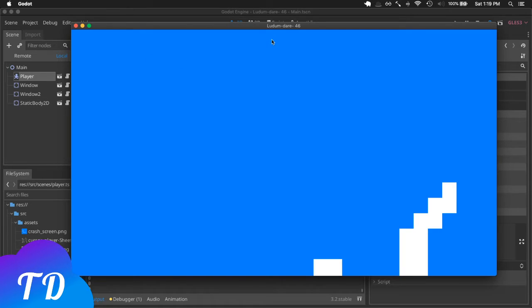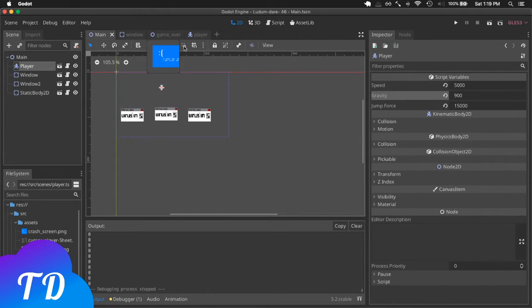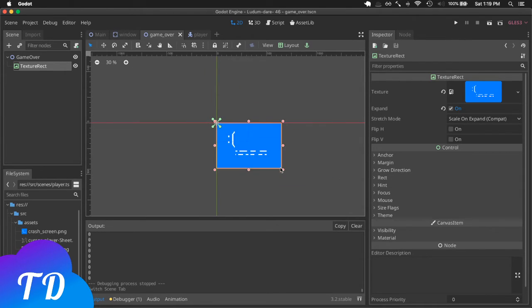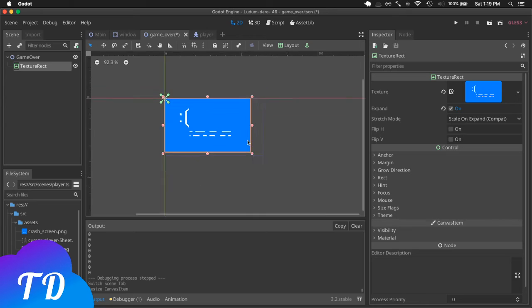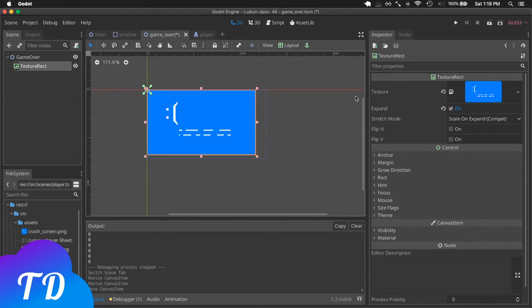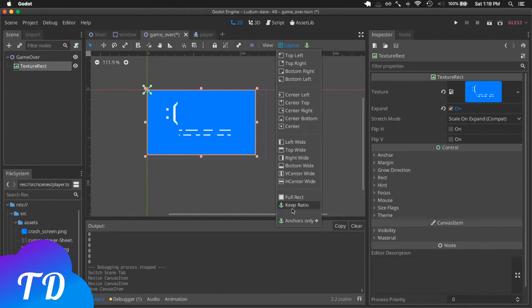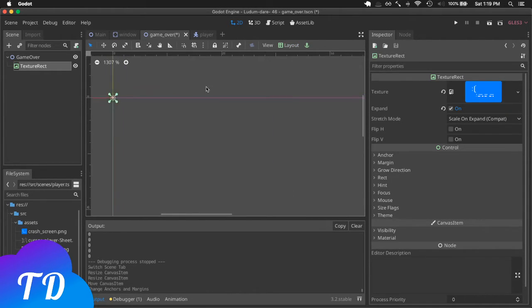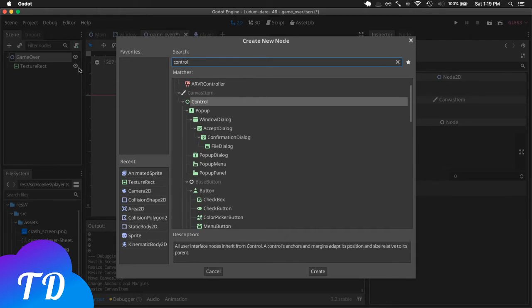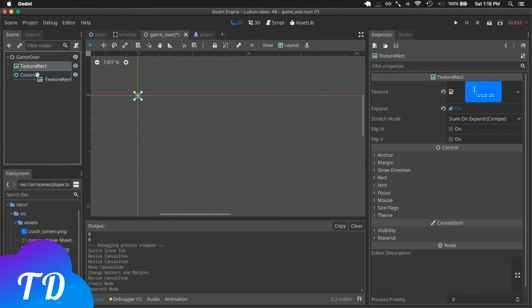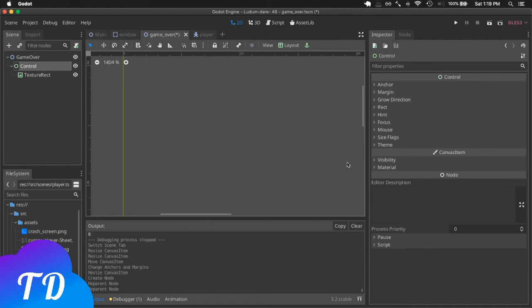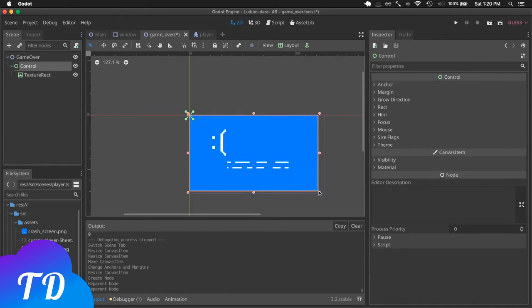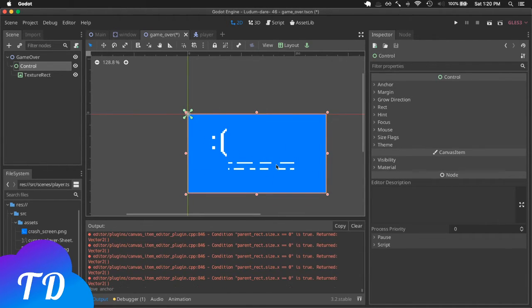Now we got ups. Oof, that game over screen looks bad. Oh right, it's because we resized everything. I think if we just say layout full rect, that did not work. I think if we put a control node, child that, then the control node, and we just make the control node anchored.